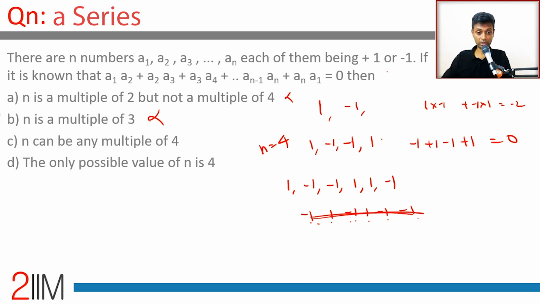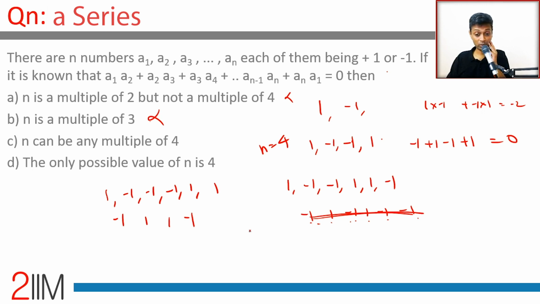See if we can do better than that. N equal to 6. Let's see. Minus 1, minus 1, minus 1, 1, 1. This product is minus 1. This is 1. This is 1. This product is minus 1. How many times are 1 and minus 1 adjacent to each other? That can work. So there should be a minus 1 and a 1 next to each other. That many times we'll have a minus 1. That many adjacencies we should have.